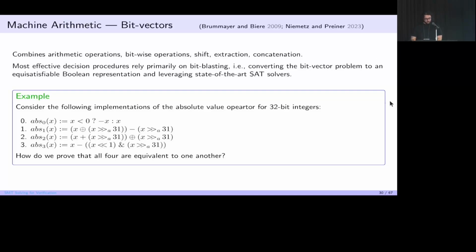area of research, how to improve solving methods for these logics, given the high interest that exists in reasoning about these theories. So one thing that we could do here is, for example, to consider something that's going to show up a lot when you talk about software verification, which is program equivalence, basically. But program equivalence here in a very simple manner, in which the program that I have is just to compute the absolute value of a machine integer. And then I have all these different ways that I claim are ways of doing the same computation. So the first one is the standard one that you could think of: if the number is negative, you just negate it. Otherwise, you have the same number. But you could do some smart bit manipulations to do this operation more efficiently, right?